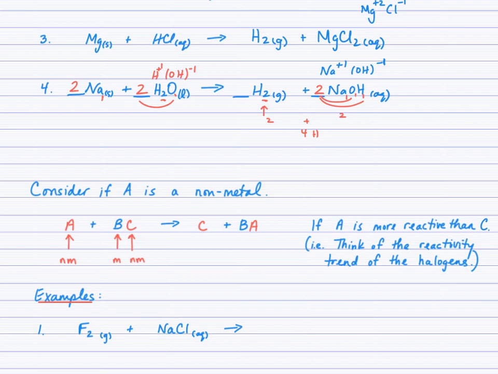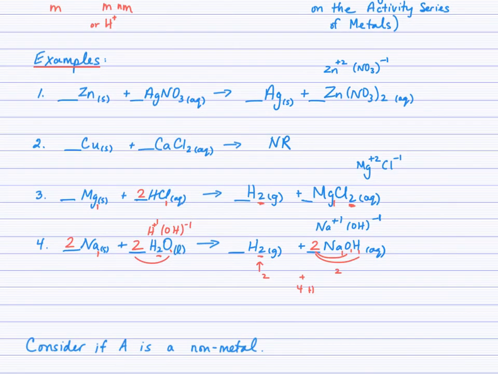Okay, in terms of balancing for the previous reaction, we can look at the magnesium. We have one magnesium on both sides. I noticed two chlorine here and only one there, so I'll throw a two up here, which now makes for two H's, and that works with what's on the right side. Okay, just backing up to examples one and two. When I check balancing here, I have one zinc and one zinc, one silver and one silver, and then two nitrates over here. So I think of this package of nitrates as being one there, so one times two would be two nitrates. In doing so, I've just altered the silver, so I'd better make sure there's two silver on the right side. Equation number two was non-reactive. There were no products, so there's no need to balance there.